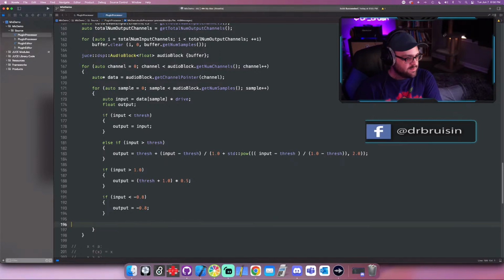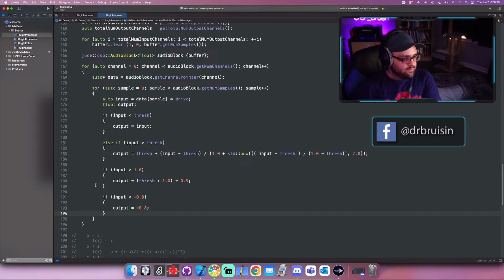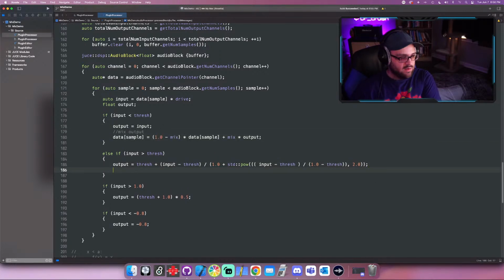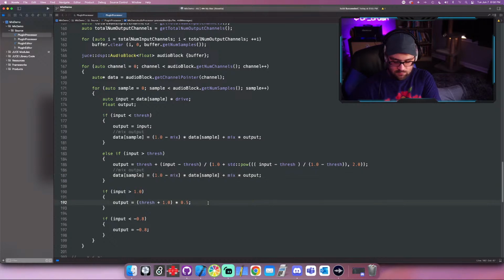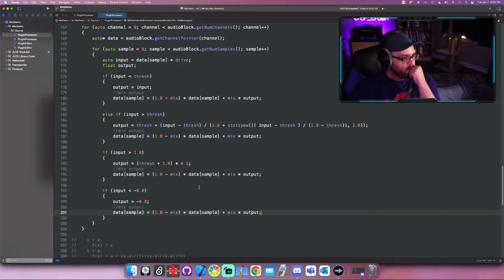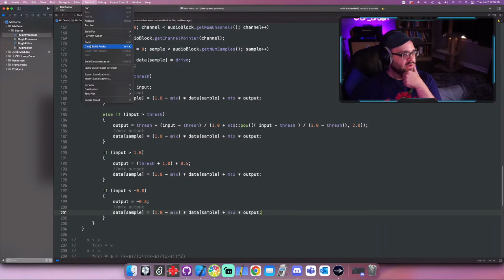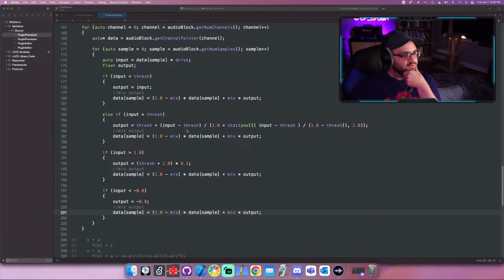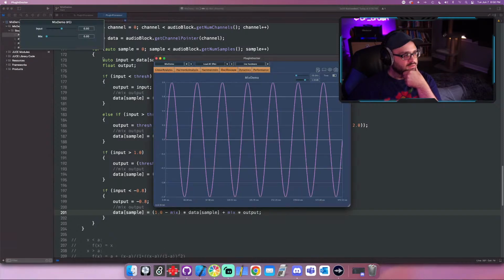Okay, so let's do this. The if statements are there already, so it doesn't really matter. Let's see if that looks the way it did before. Oh, I'm just realizing. Yeah.